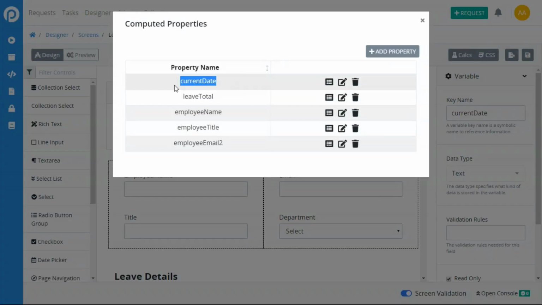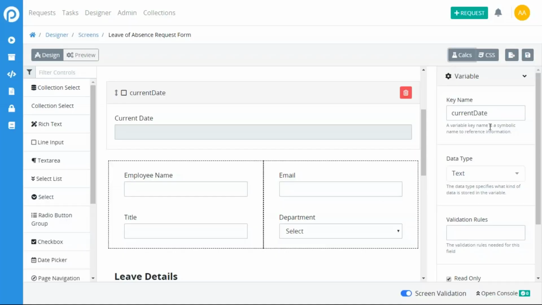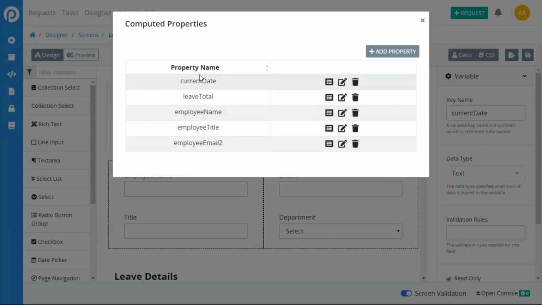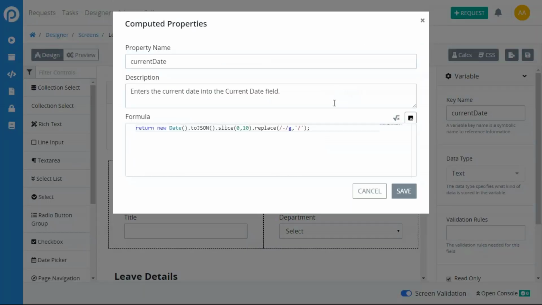Because you can see here we've got property name. The property name has to come from the key name of the variable you want to auto-populate. And if you don't have that exactly the same, then nothing is going to happen. So you've got to make sure that the key name is the same as the name of the property here, excuse me.